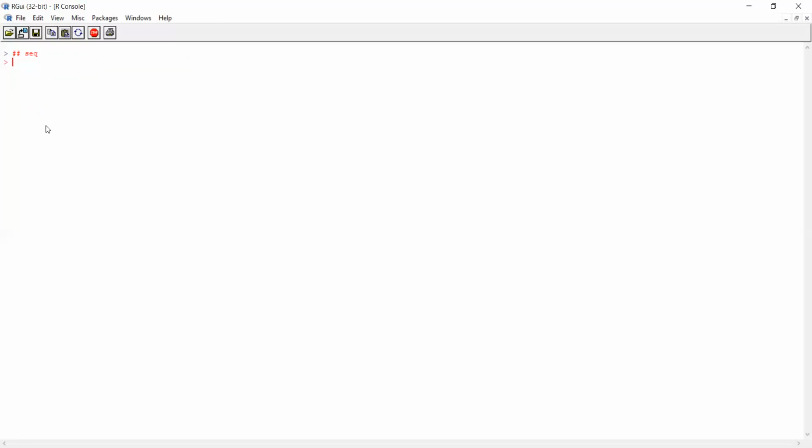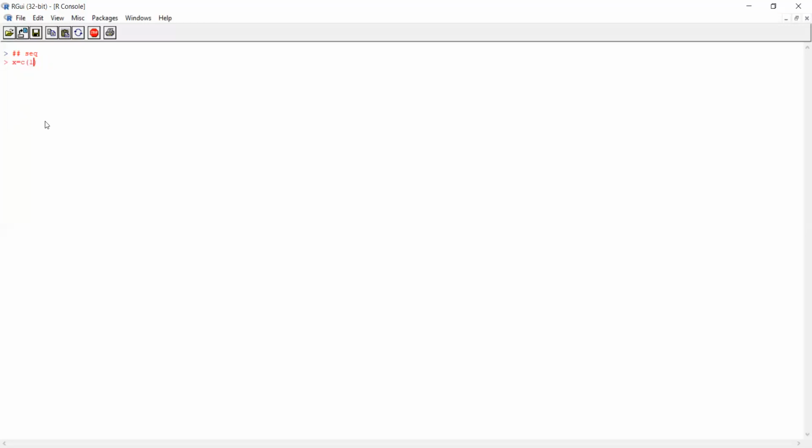Sequence is nothing but if you want to create a sequence like 1 to 10, 1 to 100, or any sequence like 20 to 2000. But we cannot physically type all those values in x. Like if I want to create a vector which contains values 1 to 1000, I cannot write 1, 2, 3, 4, 5 till 1000.